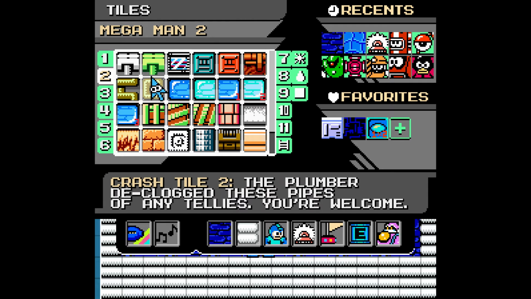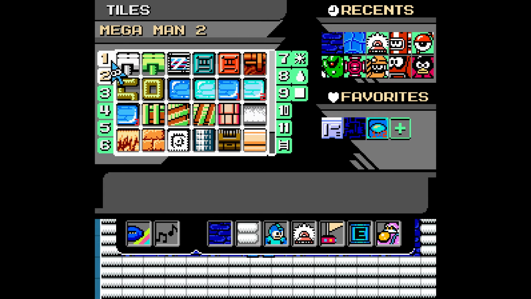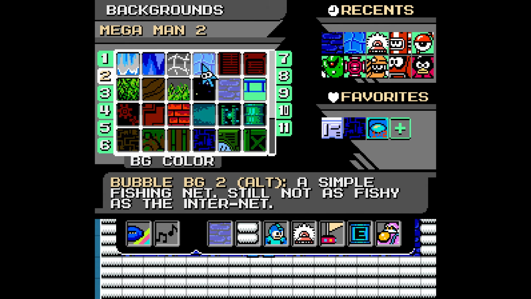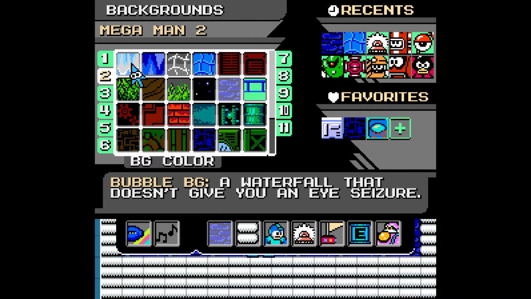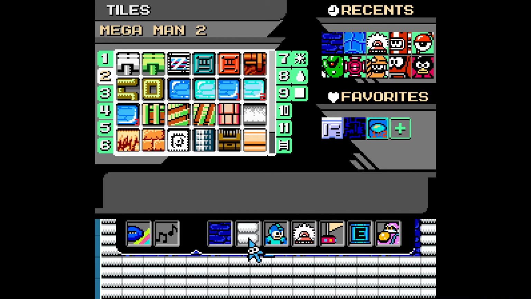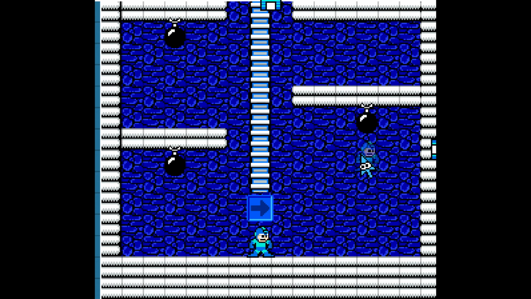I think the creators of this don't care for that sort of thing. They openly make fun of the Bubble Man background because of how seizure inducing it is. They actually changed it. You mean the waterfall. Yeah, the waterfall background, not the indoor one. In their little description, a waterfall that doesn't give you an eye seizure. I never really thought of it as that big of a deal. I'm thinking about how it was in the original game, because I didn't really notice that it was darker.